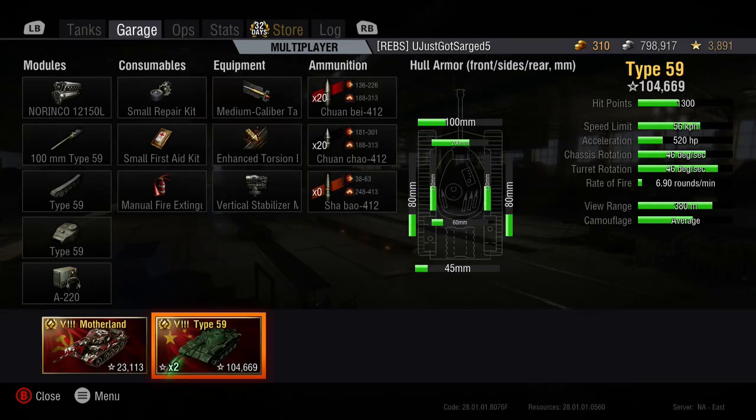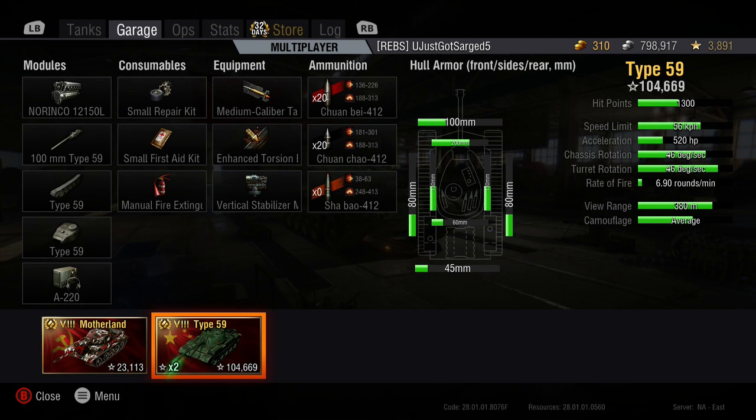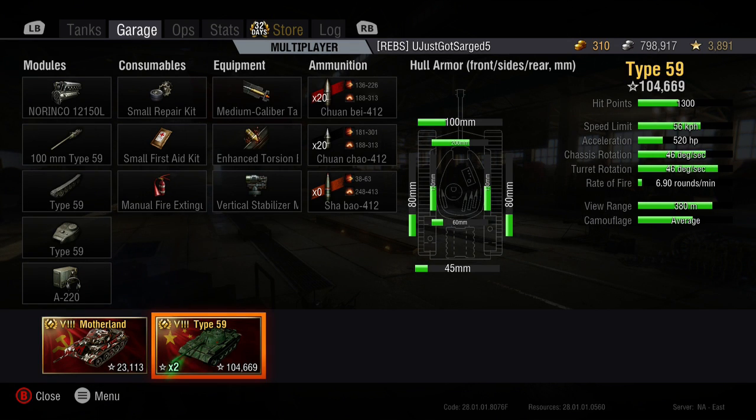All right, Type 59. 56 kilometers per hour speed limit, which is faster, but you're not going to get up to that speed anyways unless you're going downhill. The 520 horsepower engine is exactly the same. I don't know why the Motherland's engine is a tier 6 engine and this one's a tier 8, but whatever, we're going to go with it. Chassis rotation 46 degrees per second, turret rotation 46 degrees per second. So the Type 59 turns faster in every respect, but not by much. You're not going to see much difference between those two.